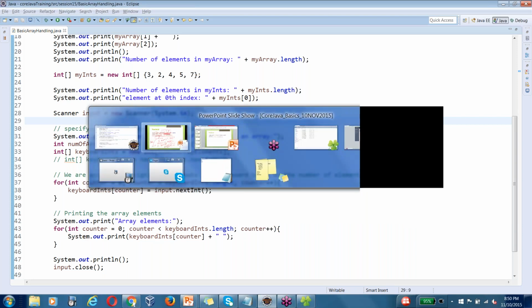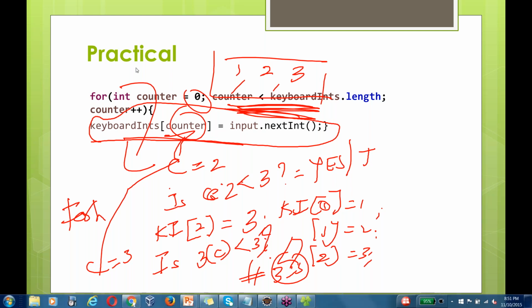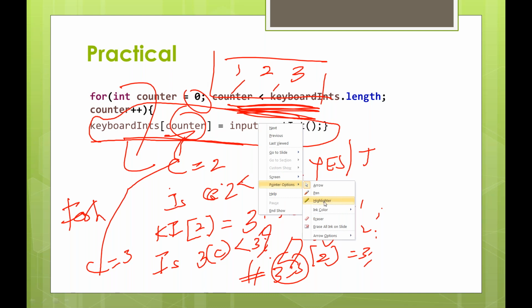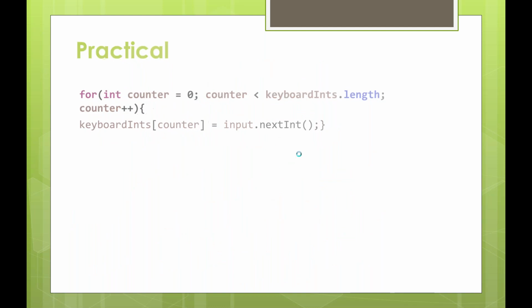Let us go and discuss what is a bubble sort. Let us erase everything here. Let's go to the next slide.